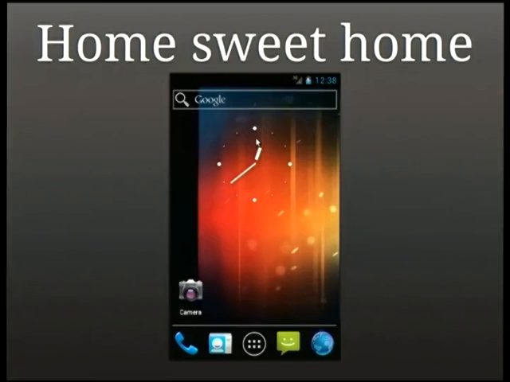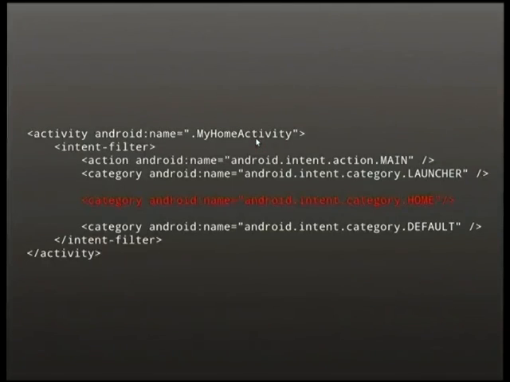So what people think of as the home screen or the desktop when you use your Android phone or tablet is really nothing more than an app which is registered with the operating system to receive a well-known intent called the home intent. So when you see the home desktop there, what you're actually seeing is just the app that's registered itself as responding to that intent. And the operating system, when it boots up, says, I want to show the user's home, and so the app that's registered for that gets displayed.